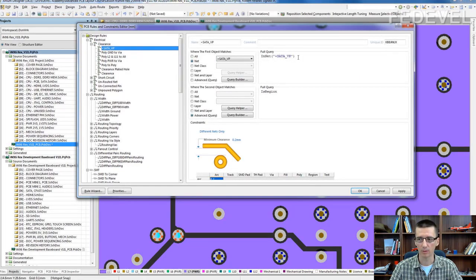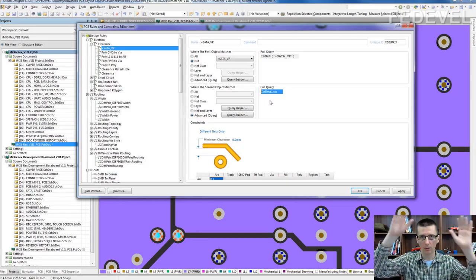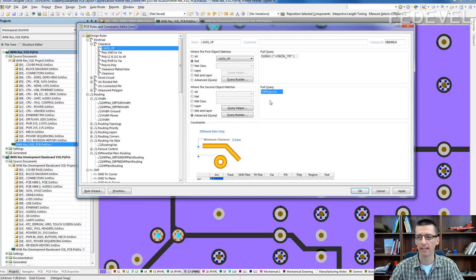In the rule, you need to say that you are setting up the rule for the net plus SATA VP, and it will apply to all the polygons which are around this net. And between this net and these other polygons, we would like to have the gap 0.4 millimeter.